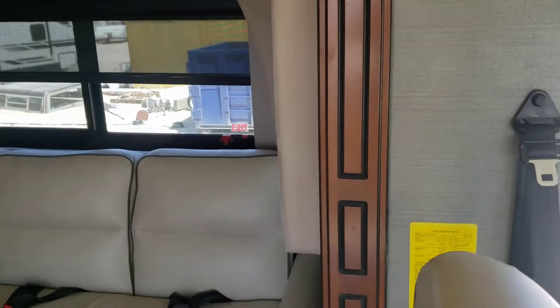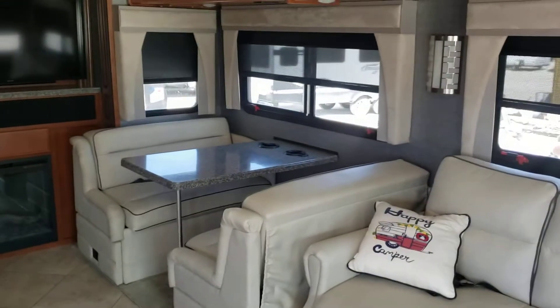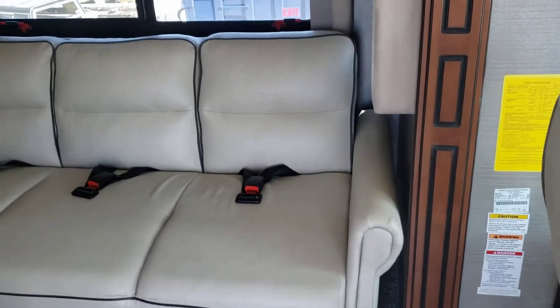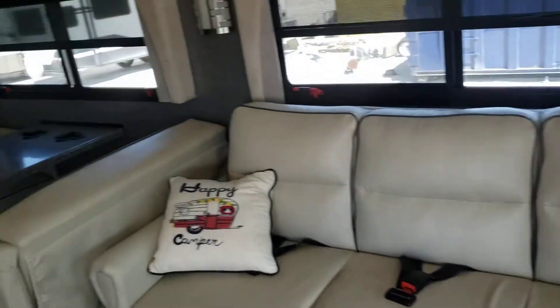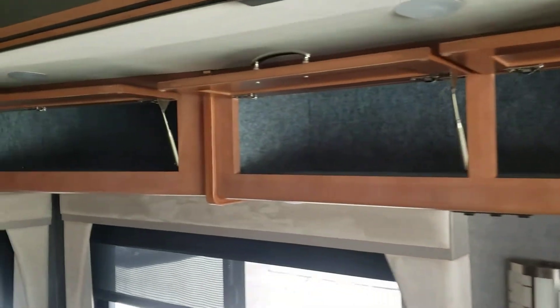You've got your auto leveling controls over here to the left. As we get back into the unit itself, that big slide on the driver's side is a dinette booth and then a sofa — it has seat belts, solid surface countertops, and it makes into a bed as well. Good storage up above that super slide.